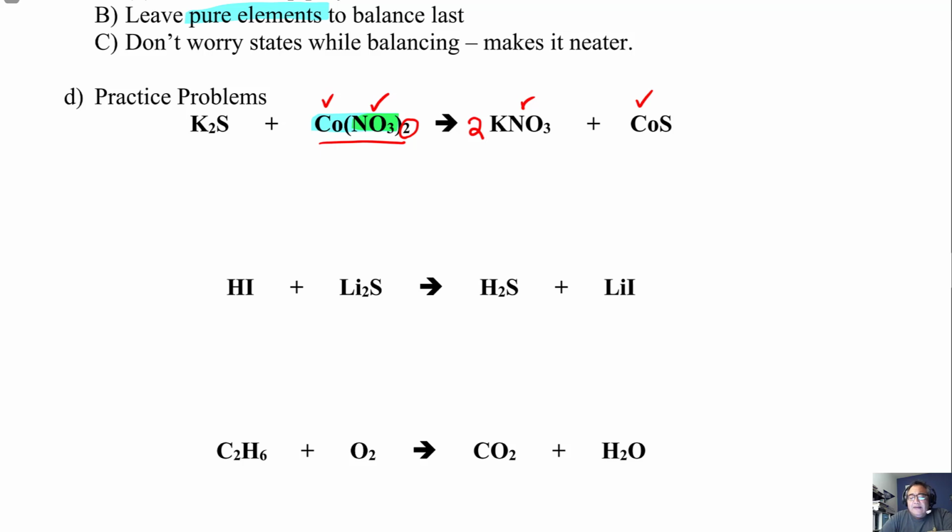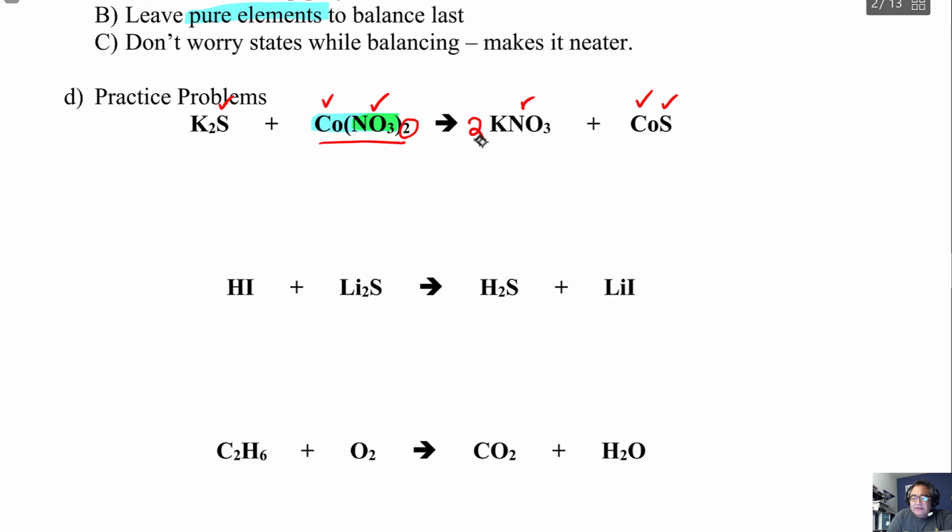So now that I've done that, you can pick anything else and try to balance the equation. And the last thing you balance should always make everything else fit, okay? So I have a sulfur here and a sulfur there. That's balanced, so I didn't have to do anything for that. It's kind of a freebie.